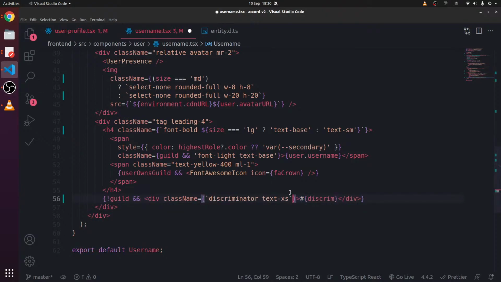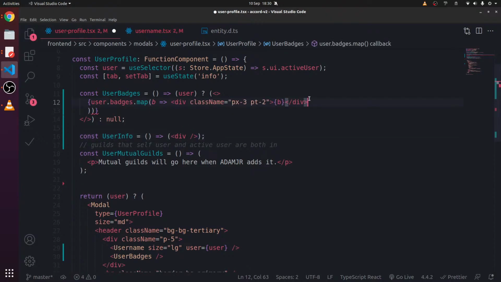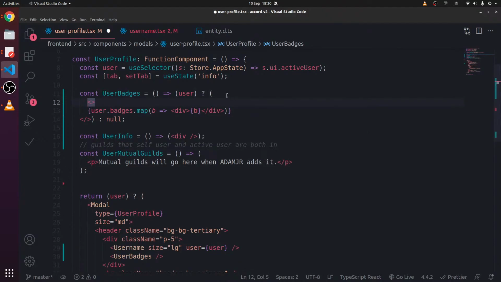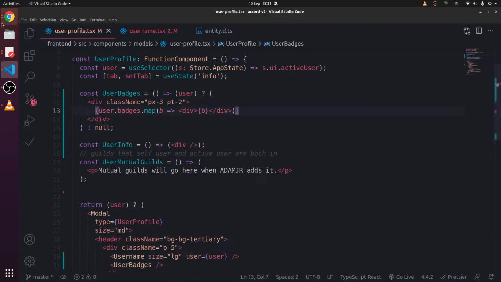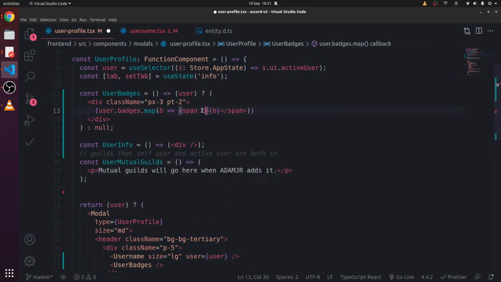Okay, we're pretty much done with badges for now. They're not very good, but that's my PC. Okay, so we're just gonna empty this. Now while we're done with it, is because I set a time limit, so hold on. Span. It's gonna be a span. It's gonna be PR3.